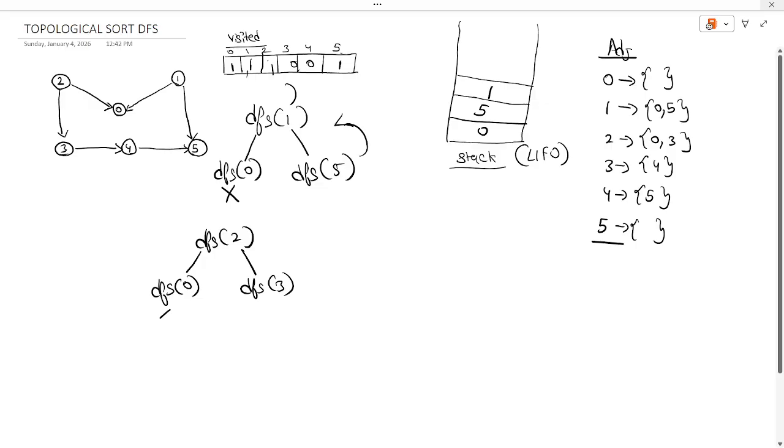Since 0 is already visited, we will not make a DFS call for 0. 3 is unvisited, so we will make a DFS call for 3 and mark 3 as visited. Now we will process the adjacent nodes of 3. 3 has one adjacent node, that is 4. So we will make a DFS call for 4 and mark 4 as visited.